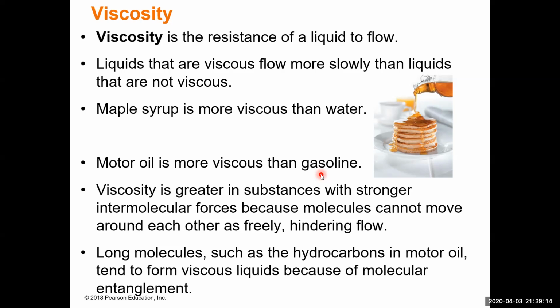So the viscosity is greater in substances with greater intermolecular forces. So the more intermolecular forces we have, the more viscous our liquid will be. And this is because molecules cannot move around each other as freely if they're attracted to each other with these strong intermolecular forces. So these molecules are not able to flow around each other as freely, which ends up hindering the flow.